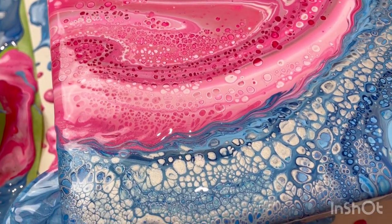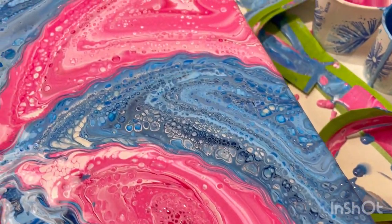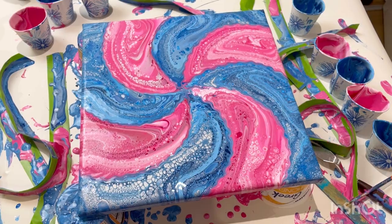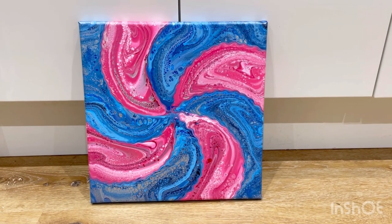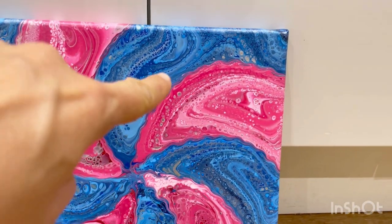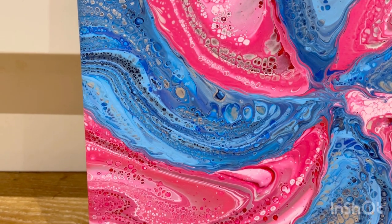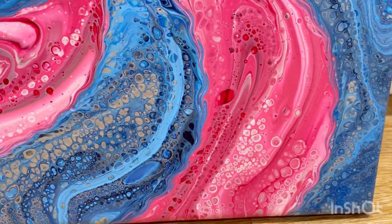By giving it a slightly wavy line I think that will hide the bend as it bends and moves as it dries — could be wrong, but I actually really like the effect. The cells are gorgeous, just what an unusual painting. It's actually worked — it hasn't moved, it stayed exactly the same as when it was wet. Less paint on the canvas really is the absolute key to this painting. I would like to have seen what it would look like without the wiggles — maybe next time I'll have the confidence to leave the actual curves and just see if less paint helps it hold its shape.